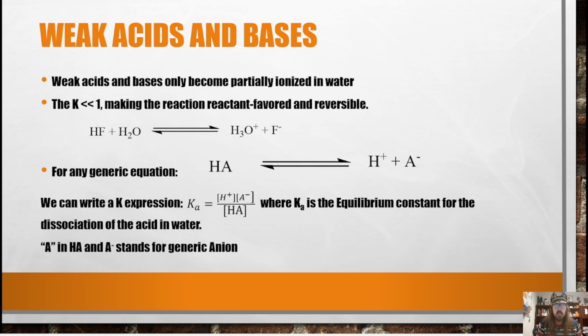Since this follows for any acid acting like an acid, we specifically refer to this as a K sub A, Ka. This Ka expression is the equilibrium constant for the dissociation of an acid in water. We can treat it the same regardless of what the acid is. So there will be a variety of different Kas that have been already determined for us. It tells us how strong or how weak the acid is relative to others.